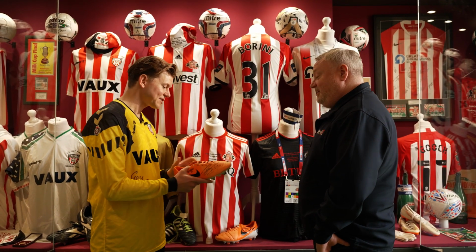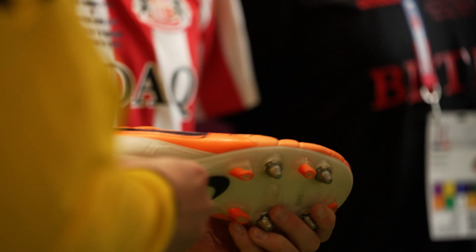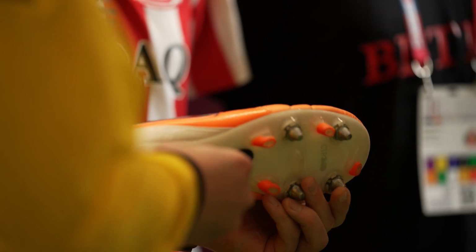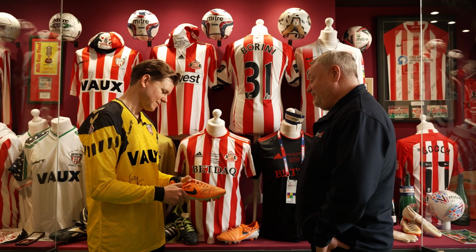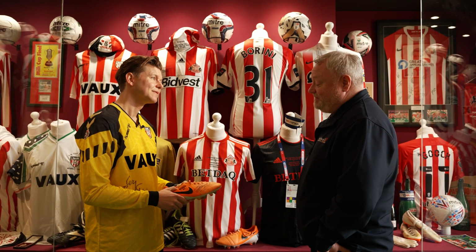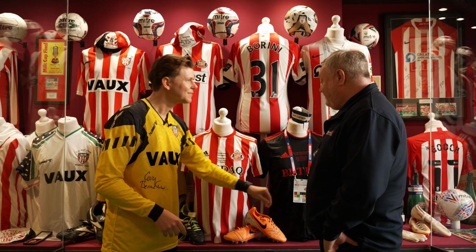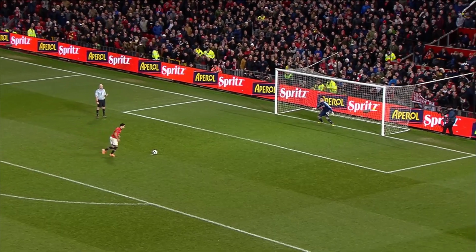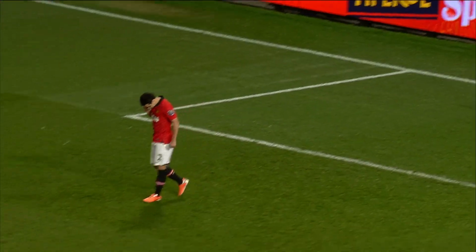So these are the ones that he actually scored with? Yep, on the outside of his right foot, and he signed it there, which was a marvellous goal to take us 1-0 up, but not so much short-lived. It was an amazing experience, amazing day. I've never driven for 5.5 hours singing, but that was the day before with my daughter. And it was a good campaign, wasn't it? The cup run in particular, of course, a famous semi-final victory as well.